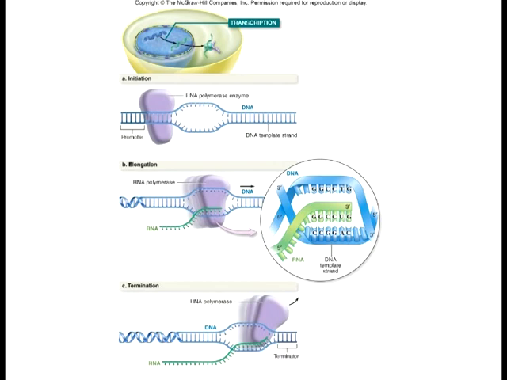So the portion of DNA that you need gets opened up. The RNA polymerase, which only uses RNA nucleotides, will come in and do the same thing that the DNA polymerase did. It'll read the DNA, but instead of using DNA nucleotides as the building blocks, it uses RNA nucleotides as the building blocks. That will be the complementary nucleotides, C-U-A-A-U-G-U, that the RNA polymerase copies from the DNA template. Now, when it's done, the DNA gets closed back up, and now you have your messenger RNA. This is the one that has the template that the ribosome needs to be able to make the protein. All right. Now, here is where we talk about the question.